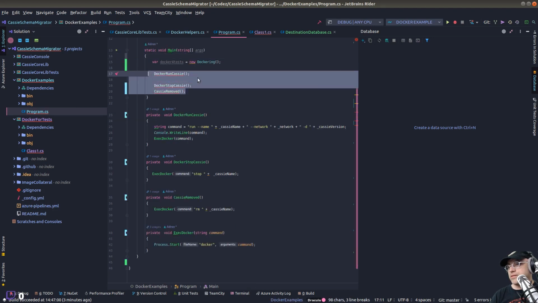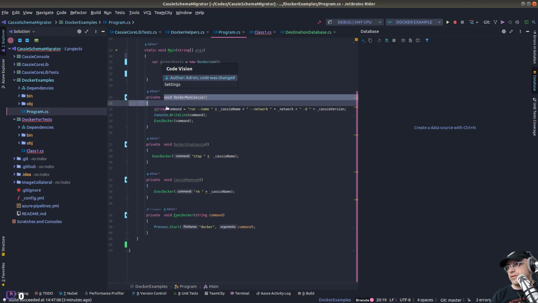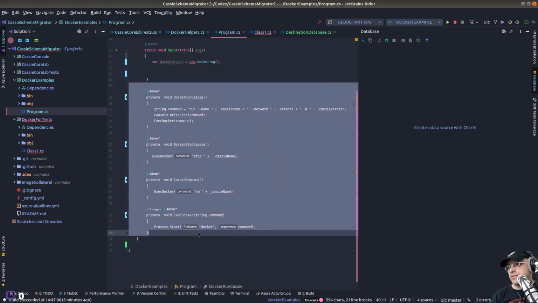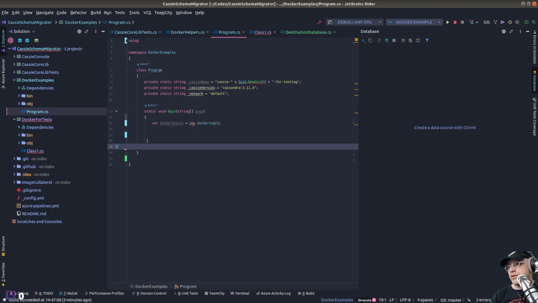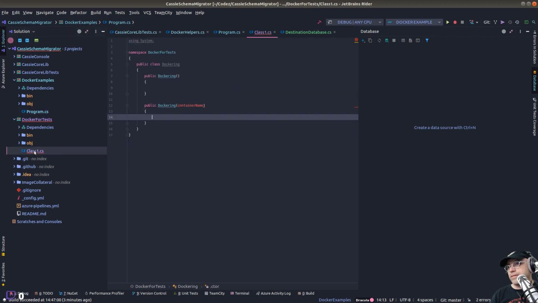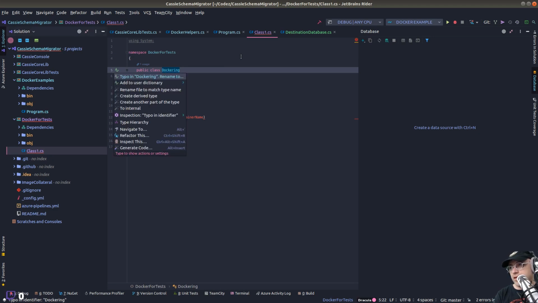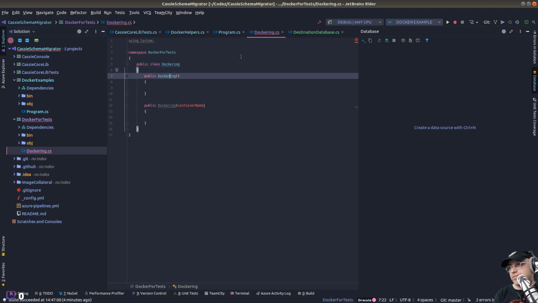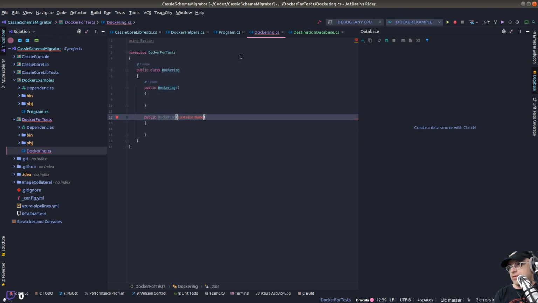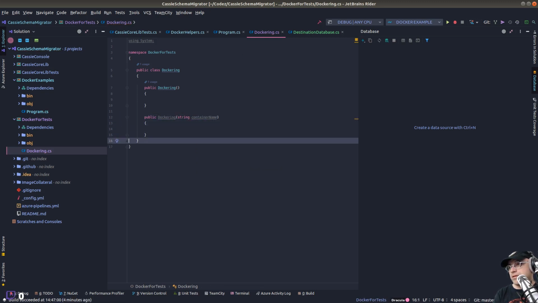And then all of this stuff, whoops, let's do this. Yes, okay. Go back in here. Let's do this. Let's sync the name, right? Type in Docker. Nope, add a dictionary. Dockering, rename file to match type. Yes, we want to do that. And then this is going to be a string name.